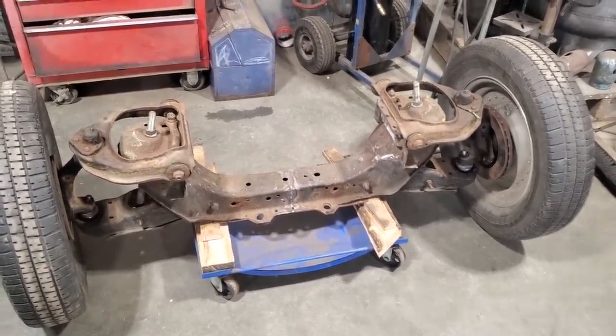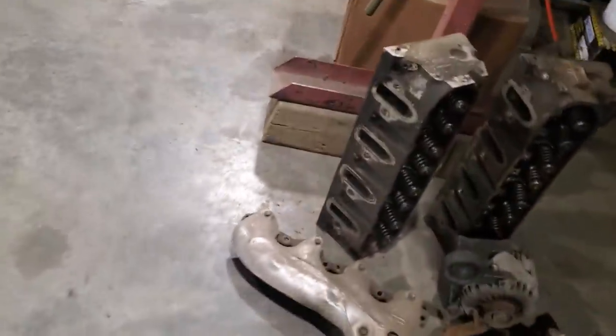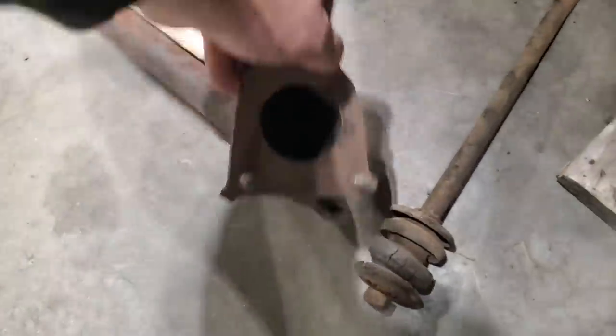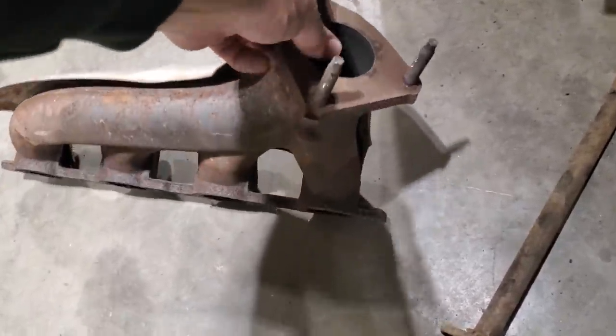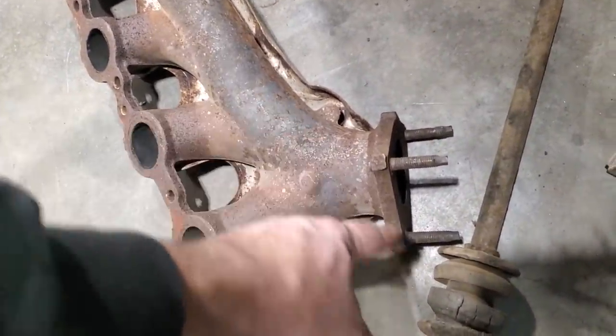Another question that was asked was about flipping the manifolds upside down. One manifold will work upside down, the other one won't. I've got to cut it right up. If you look at the manifolds when they're done, if you flip them upside down, they're pointing straight up in the air, right? And that's the problem I've got with that. I don't want to have them stuck up like that. And if you were to cut them to point them forward, you've got a lot of cutting to do. You've got to box all this into that.